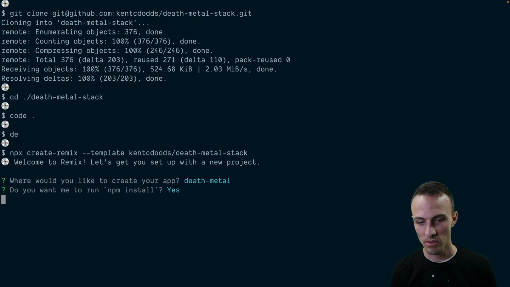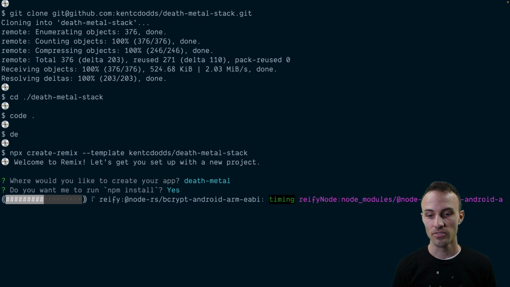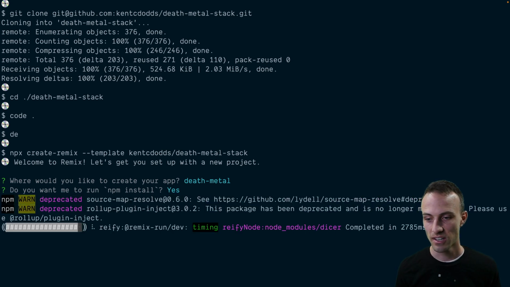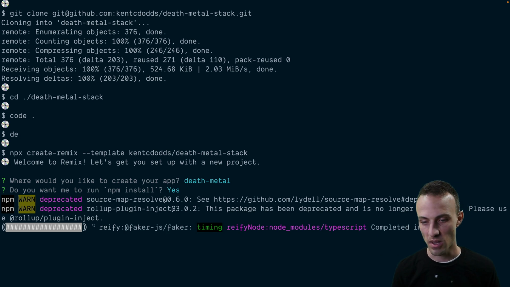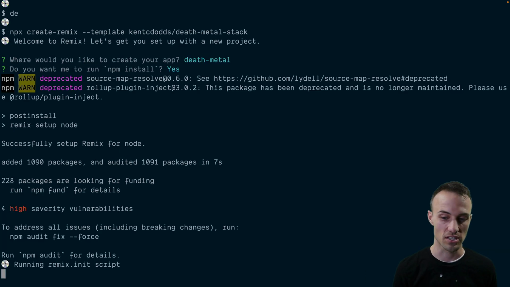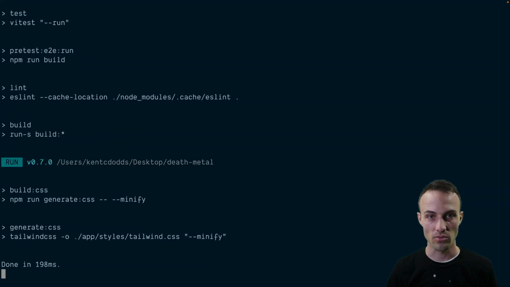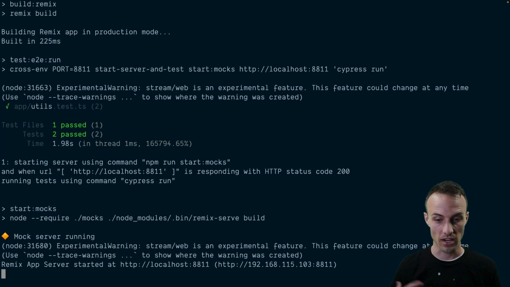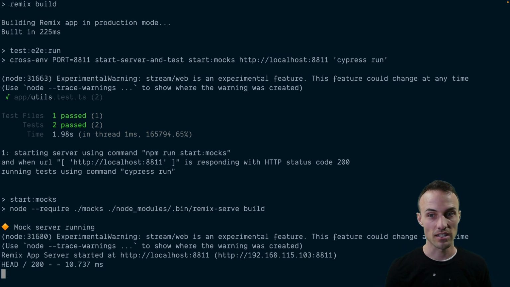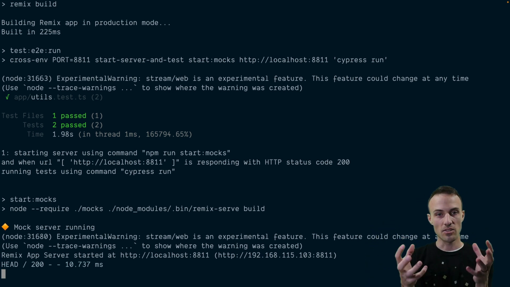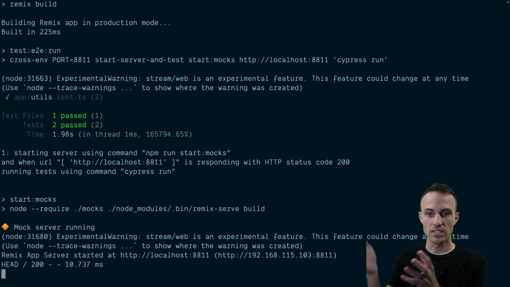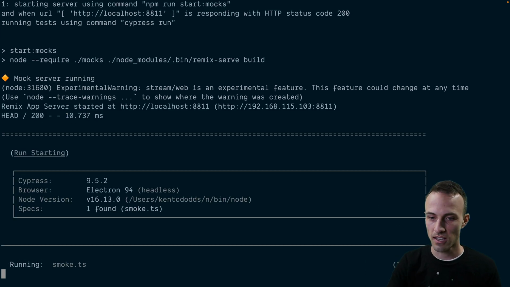And yeah, we'll run npm install. So I am now installing the stack that I just created by forking the Indie Stack and making the changes that I wanted, which was just to change Prettier. And it's gonna run through the whole setup script that's part of the remix init script for the Indie Stack, which I forked. And that runs all the tests and everything. So you can take the base that we created for you and just enhance it or change it however you like, and people can build their own apps based on your stack instead of the built-in one.